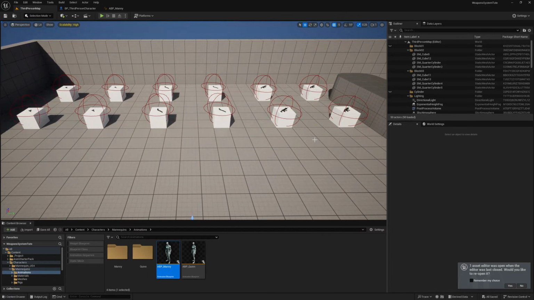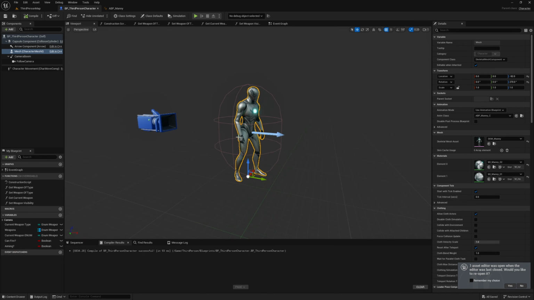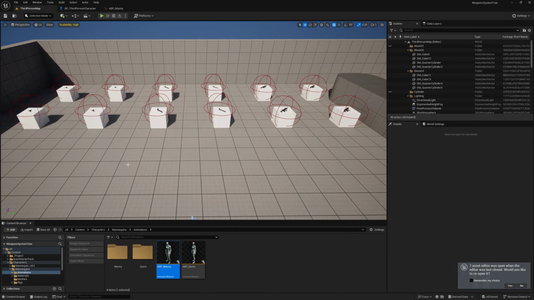Basically, a quick explanation of how this works: you already understand that when we pick up a weapon, we attach that weapon to a socket on our skeletal mesh. So the socket is in the skeleton of the skeletal mesh on the right hand, and the weapon attaches to that. Well, we are then going to attach the left hand to the weapon. So we're going to have a socket on the weapon. So the weapon attaches to the skeleton on the right hand, and then the left hand attaches to the skeleton of the weapon. So we need to create some sockets on the skeletons of these weapons.